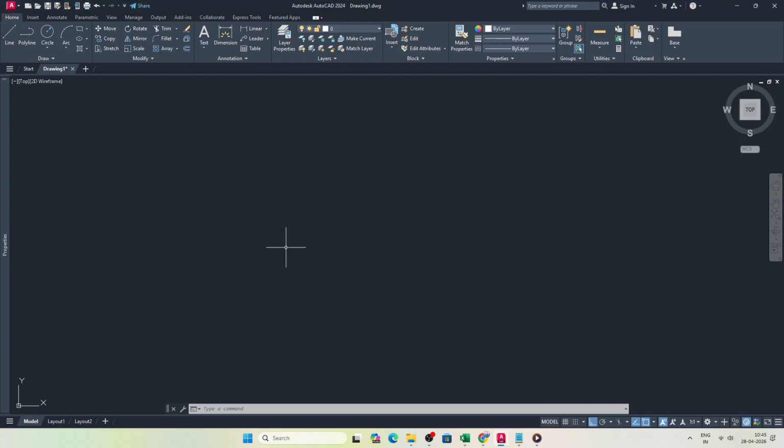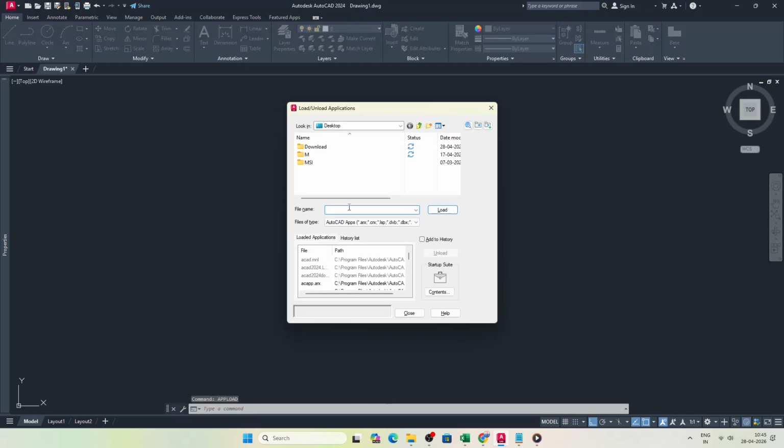We'll begin inside AutoCAD at the command line, which is typically along the bottom of the interface. Click into that command line so your keystrokes go there. Then type APPLOAD or simply AP and press Enter. Both commands open the same tool, so use whichever you prefer. If you don't see the command line, hover near the bottom of the window or press F2 to view recent command history. The goal is just to make sure AutoCAD is ready to accept the command.